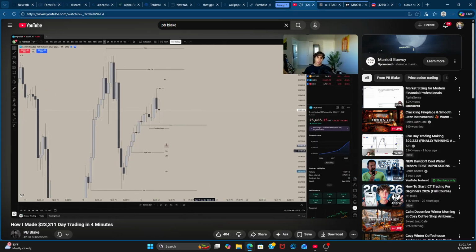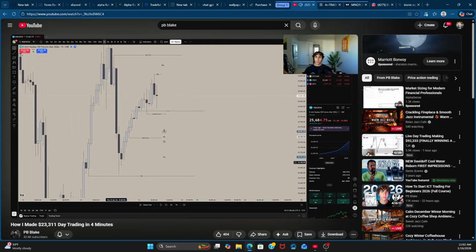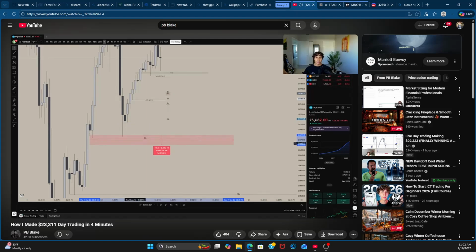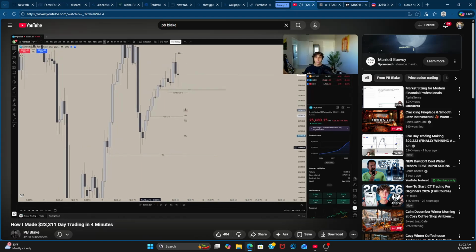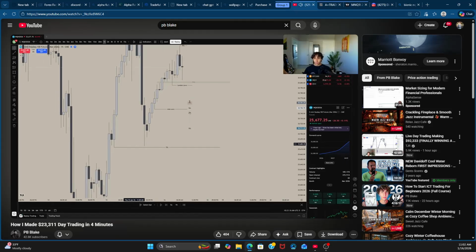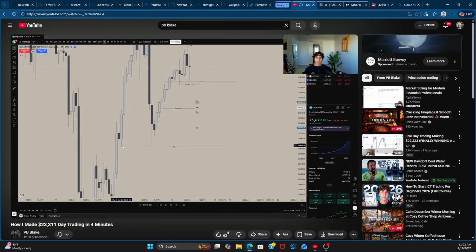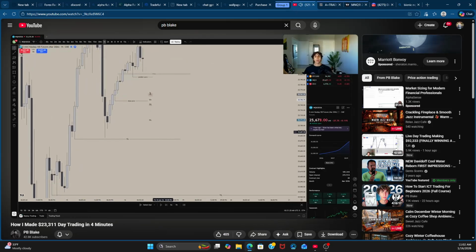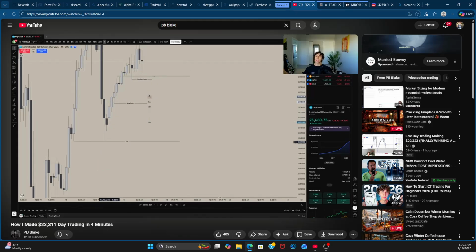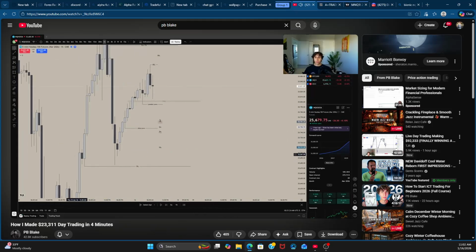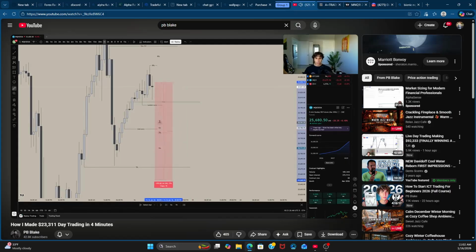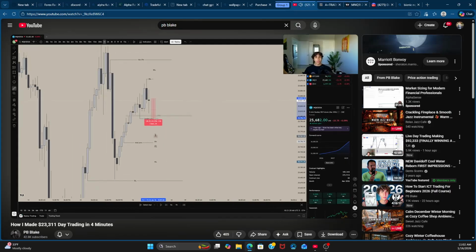I could have seen shorts, is what I was telling myself, just because we left these relative equal lows here at the sell side. This to me didn't really make much sense when we had this big move on Thursday, and we just left relative equal lows with this hourly intermediate low, right? You usually want to see these lows get swept, and you don't want to see relative equal lows, right? So relative equal lows to me scream bearish, right? Especially if we're going to start displacing through this.